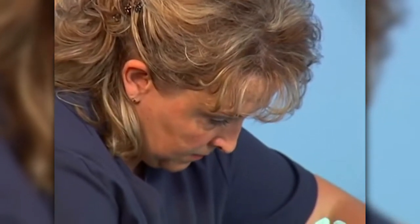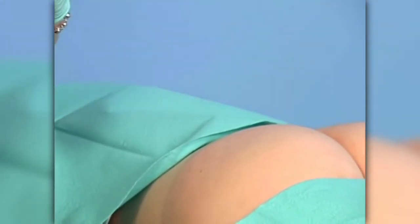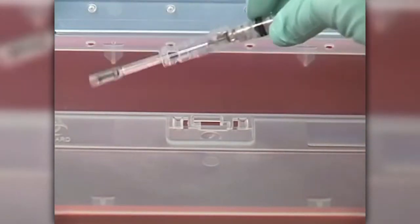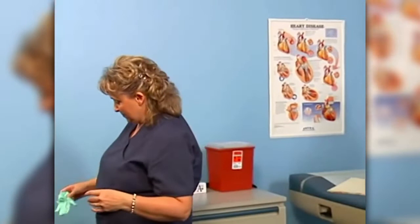Withdraw the needle quickly, keeping it at the same angle for insertion. Release the traction on the skin to seal off the needle track. This prevents the medication from reaching the subcutaneous tissue and skin surface. Do not apply pressure to the site because it could cause the medication to seep out. If you are using a safety syringe, activate the safety feature at this time. Properly dispose of the needle and syringe in a biohazard sharps container. Remove your gloves and sanitize your hands.